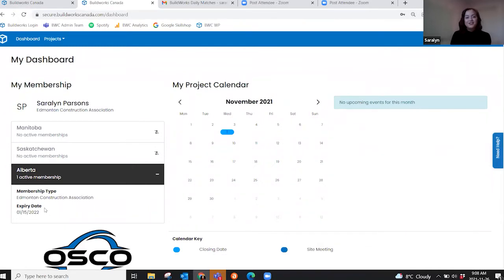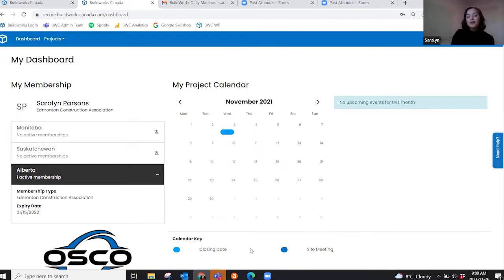We do like to give just a little bit of leeway so that on December 31st, it doesn't all just go dark, because I know a lot of companies and associations do shut down for that holiday break. Next, we have my project calendar. So I typically don't spend a ton of time on my member test account, which is the account that I'm using for this webinar. But with your project calendar, what it will have is any projects that you have subscribed to, and I will touch on that a little bit later.